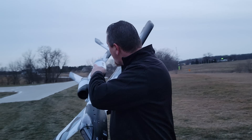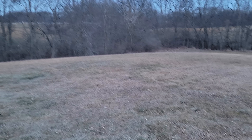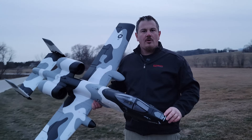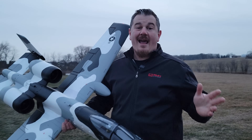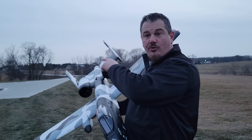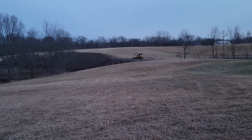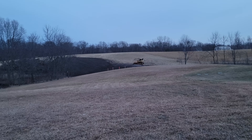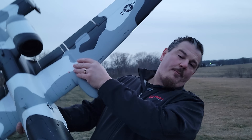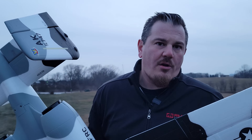So if you guys are brand new to the channel and you're wondering what we're talking about — this is our runway. It's about 275 feet long with a little bit of an uphill at the first portion, and then there's going to be a dam right there in the spring with a pond over there, a road that goes over, and then a hangar — about 60 by 80, 20 feet high. There's going to be a flying area over there too. We hope you'll be here with us to watch the progress and follow along.